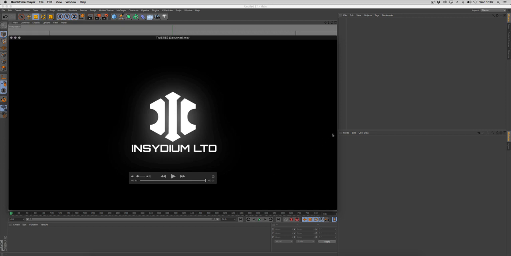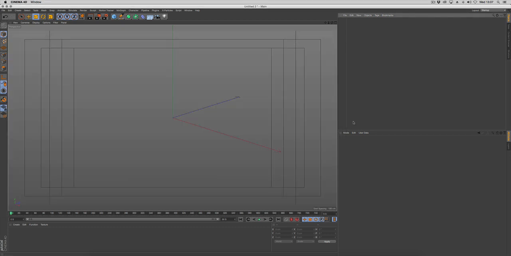Okay, so let's jump in and get started. Now, the basic of this effect is actually using animated geometry to control the particles to get the twist. So rather than using keyframes, what we're going to do is set up a simple rig so that this can be more art directable.